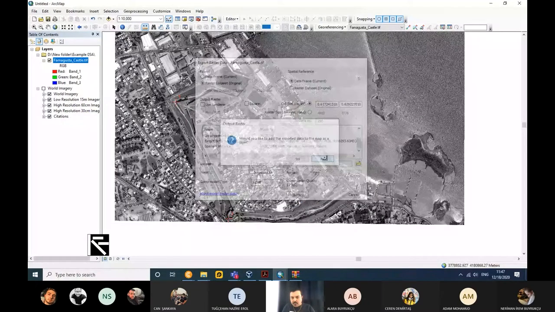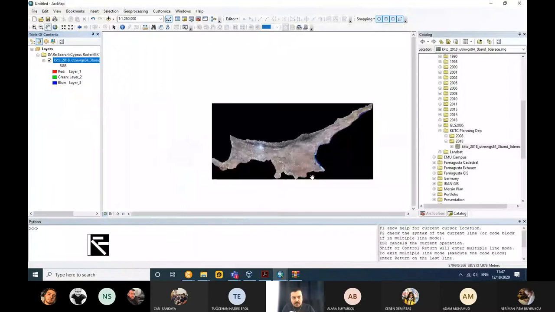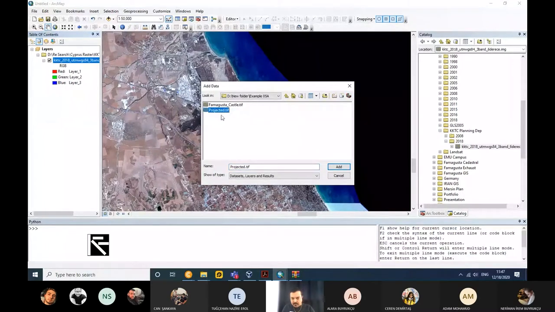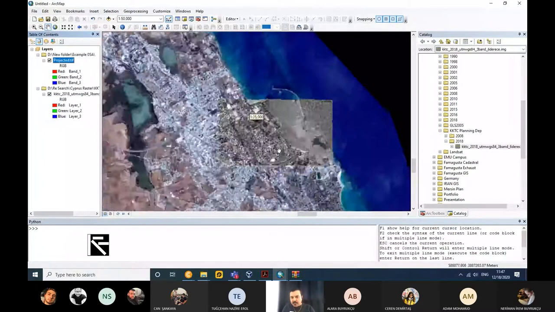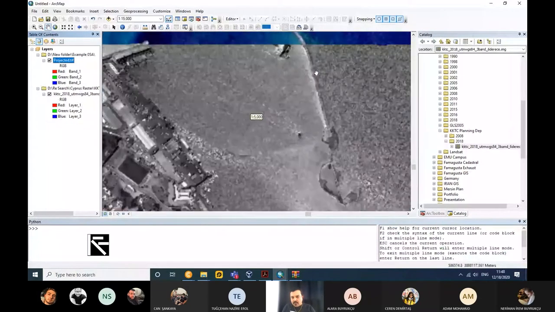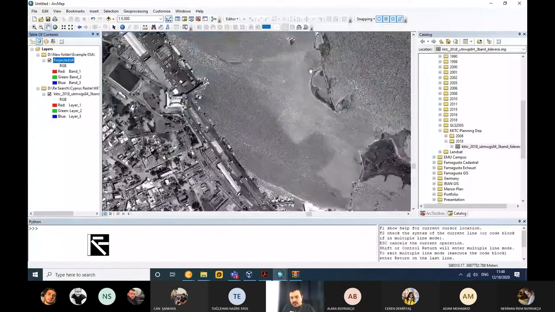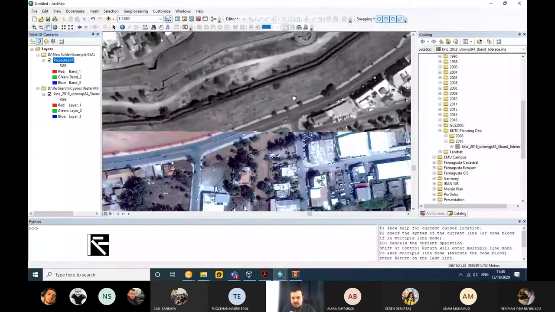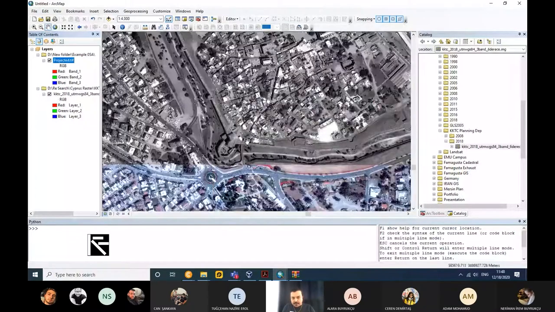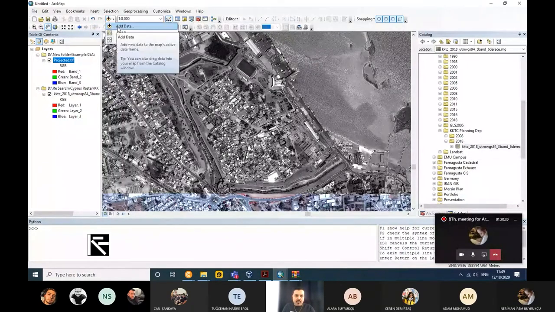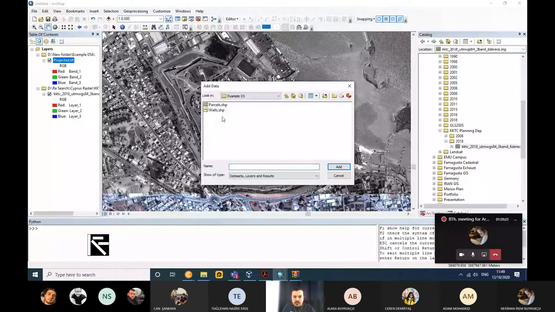They ask me, do you want to add it? Let's say no. Now, if I open the example, the one that I coordinated, this projected, it will be seated in the correct place. No distortion. See how the jetty fits, or this island, or even the road. Everything matches. If I open example 3 here, even that one also comes to the correct place.